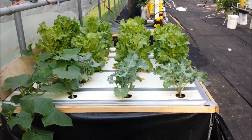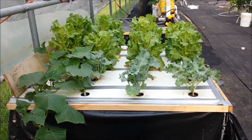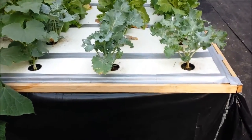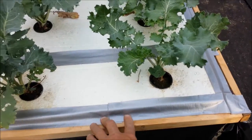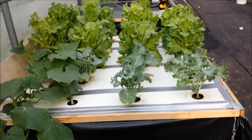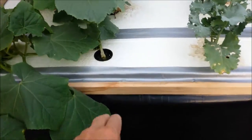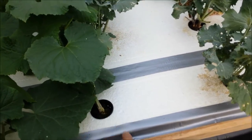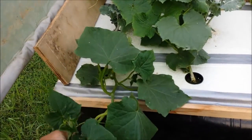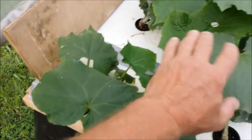This is a raving success since I actually sealed it up. I took some duct tape and sealed this up. I'm losing almost no fluid whatsoever — it's just what the plants are drinking. Very little is evaporating through the rock wool, and my cucumbers are growing now. I actually have flowers on them, so that's exciting.